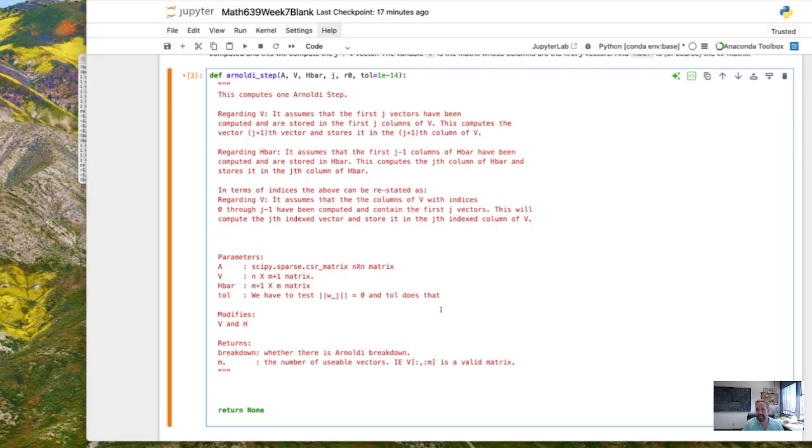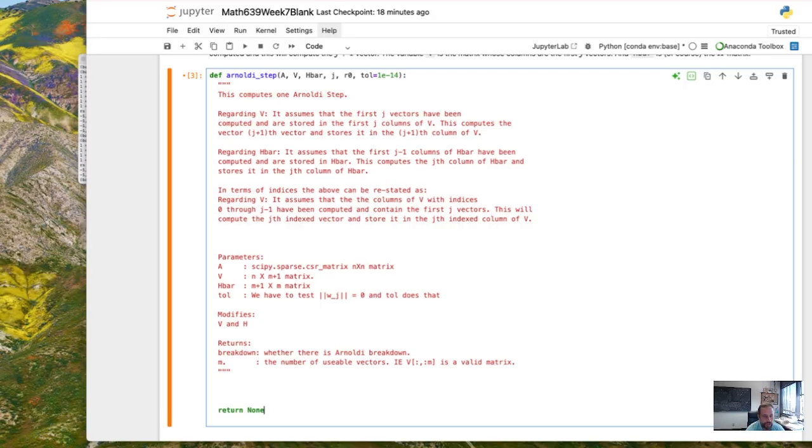So ideally, if we have a Krylov space of dimension m, then it should return m. But if it breaks down before then, it's going to return an appropriate number based on when it broke down. Okay, so now I have return none. Obviously, we don't want it to return none, but I just have it there so that the code runs when I give it to you.